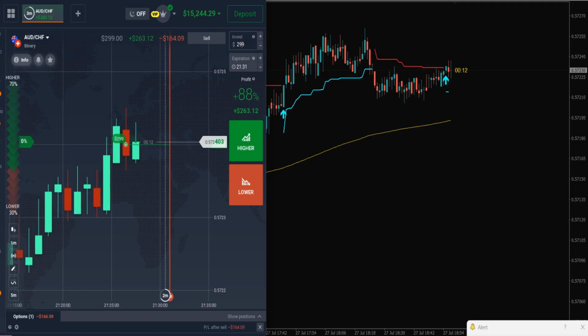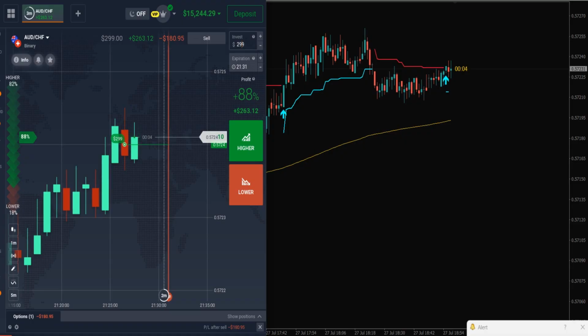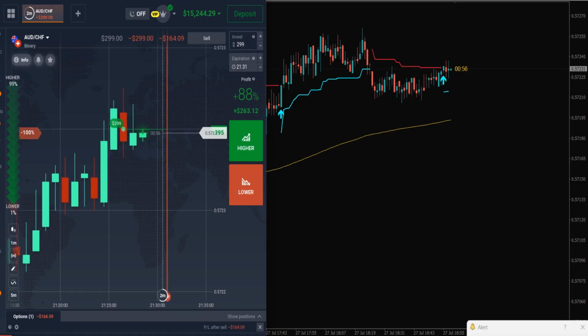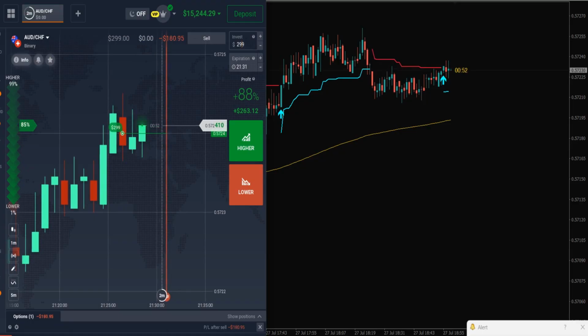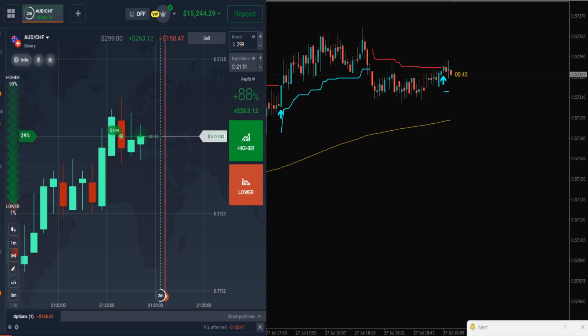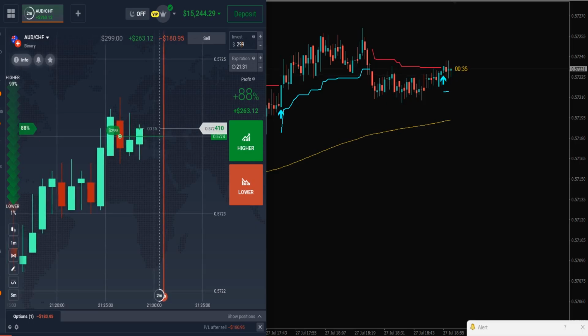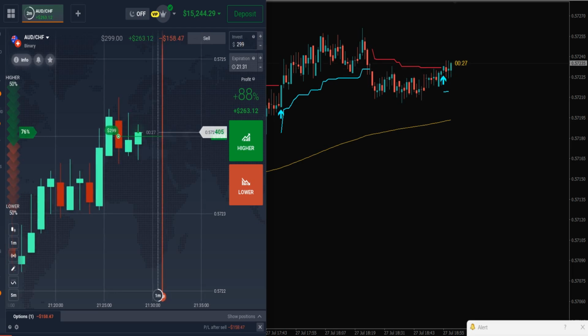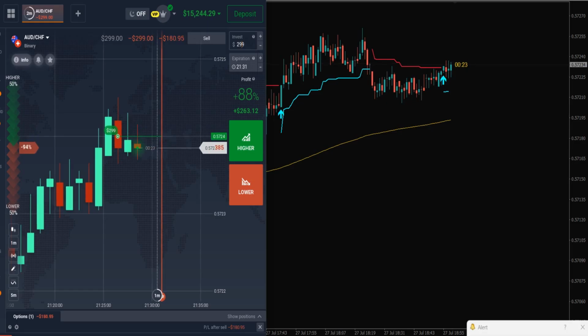Look at what had to happen before that arrow was even allowed to print on the chart. The super trend had to flip direction. Price had to be on the correct side of the EMA 200. RSI had to confirm momentum in the same direction. ADX had to be above the minimum, which is what pushes the market state from ranging to trending. And the signal candle itself had to close in the trade direction. That's the price action filter. If even one of those disagreed, no arrow. The tool simply stays quiet.